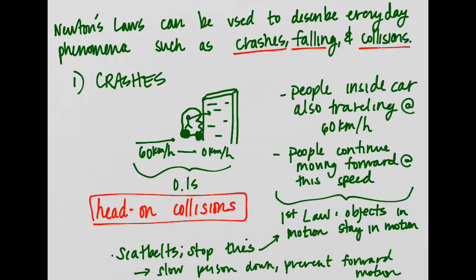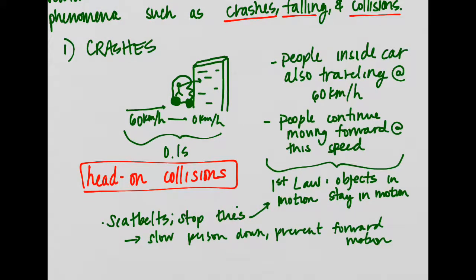So you need to be able to discuss and explain how Newton's first law can be applied to a head-on collision or crash. So remember that the people inside, if in a car accident, if it's a head-on collision, let's say that it's running into this wall, the car is going to go from 60 kilometers per hour to 0 kilometers per hour in a really, really super tiny amount of time. And the car is going to crumple and it's going to smash and be all crushed. But the people inside the car, they're going to also be traveling at 60 kilometers per hour, right? And they continue moving forward at this speed because of Newton's first law, which is the law of inertia.